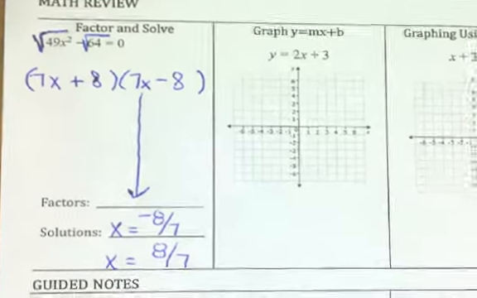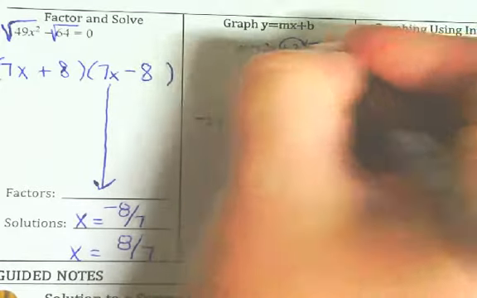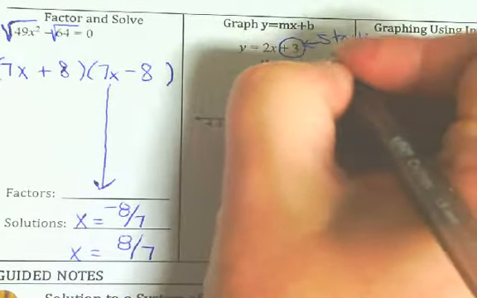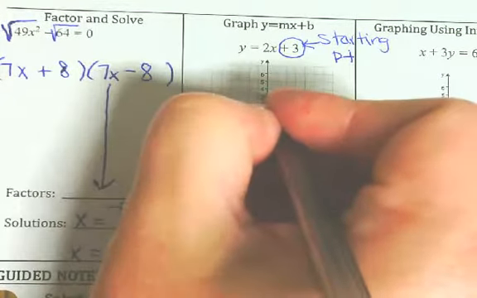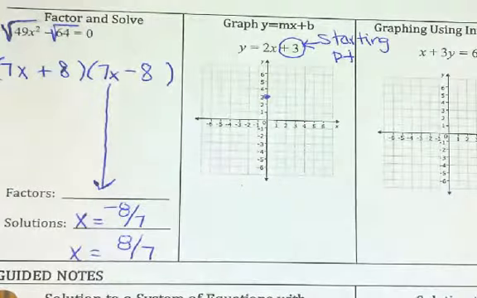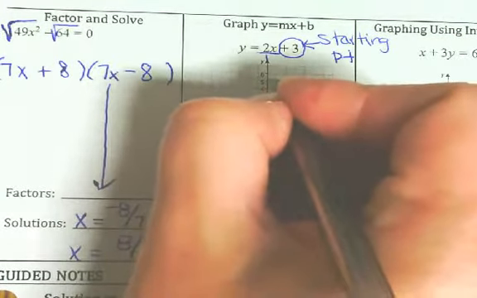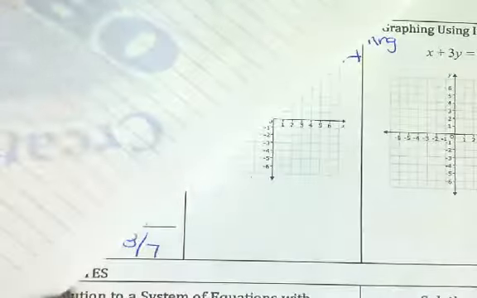All right. On the next one, you're just graphing it. So remember, this is your starting point. Okay, so since that's your starting point, you should put a 3 on the y-axis. And then your slope is 2, so 2 over 1. So I'm going to rise 2 and go over 1. And then I'm just going to find a straight edge and connect my 2 points.